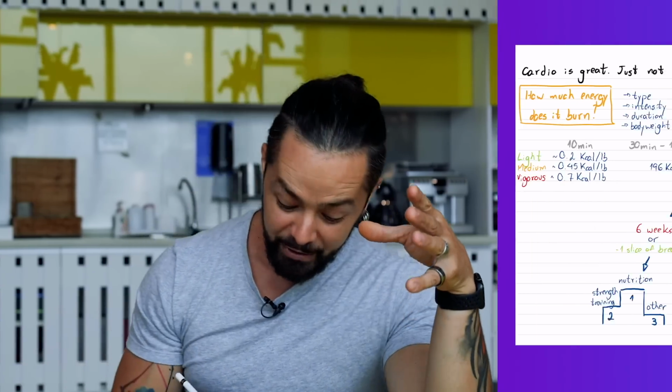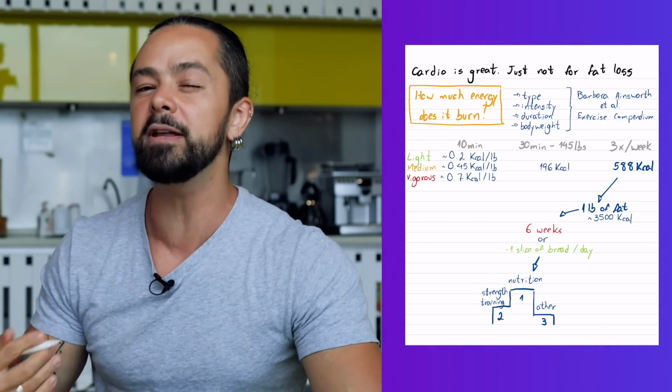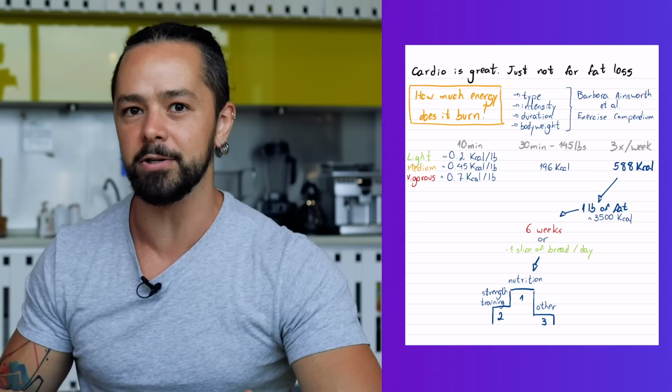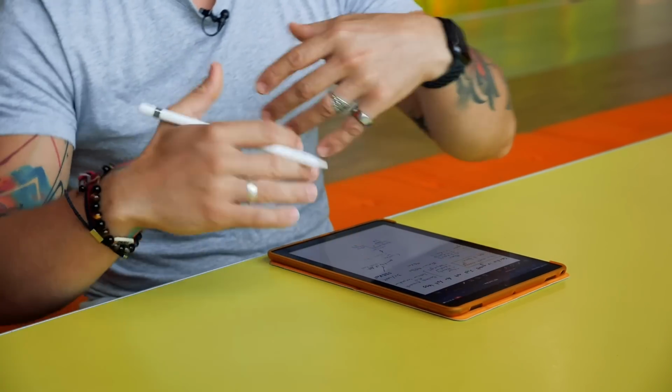If fat loss is your goal, the best strategies will be within the whole realm of nutrition. And if you have used all strategies in nutrition already, then in terms of exercise, your main strategy should be strength training, because you are building muscle with that. And with more muscle, your metabolism goes higher, so you're burning more energy just sitting around during the day. And then after that come all the other strategies to burn fat.